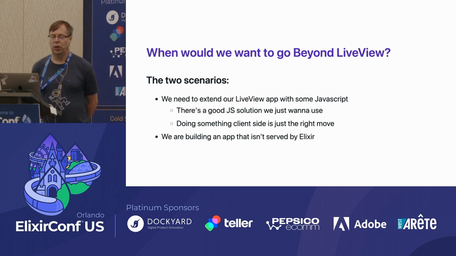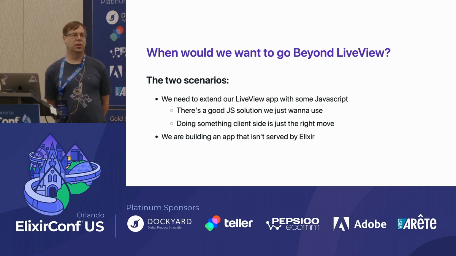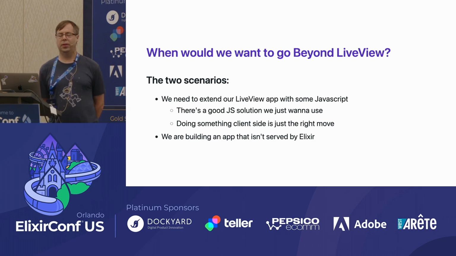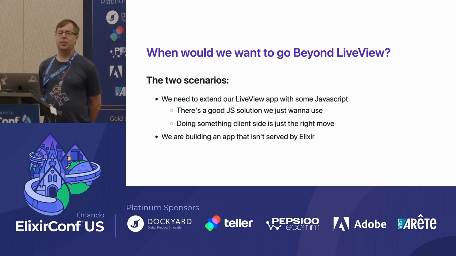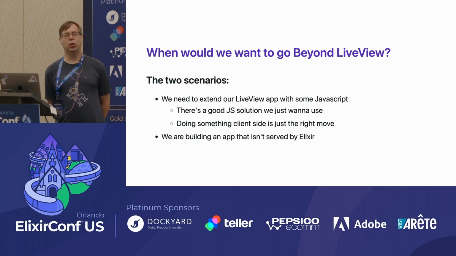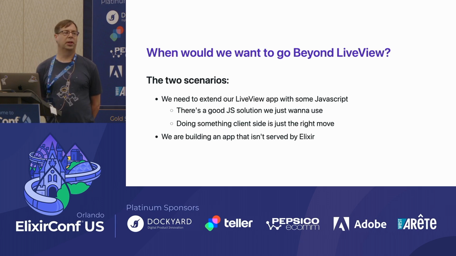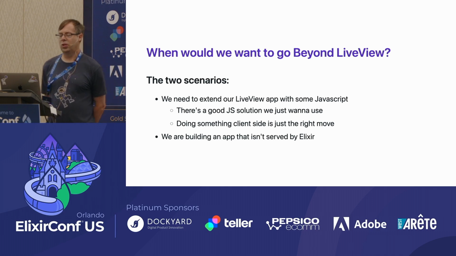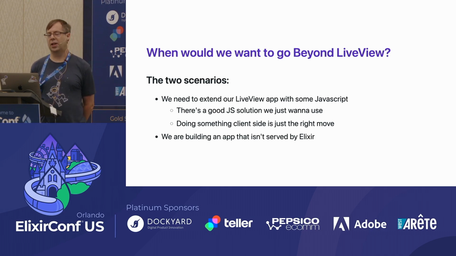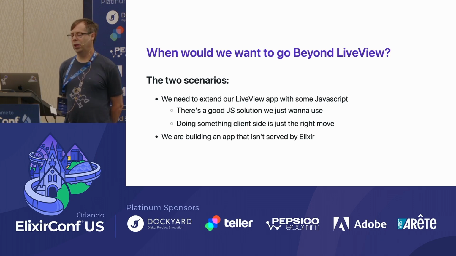The first one is when we want or need to extend our LiveView app with some JavaScript. And really, that might fall into a couple different cases. I think it's probably more the first one any more than the second one, but sometimes there's just a good JavaScript solution that we really want to just pull in and use rather than build something over again in straight up LiveView. And there are other cases where, for whatever reason, doing it client side is the right move. So I want to talk about how we can make that experience more productive and more LiveView-ish.